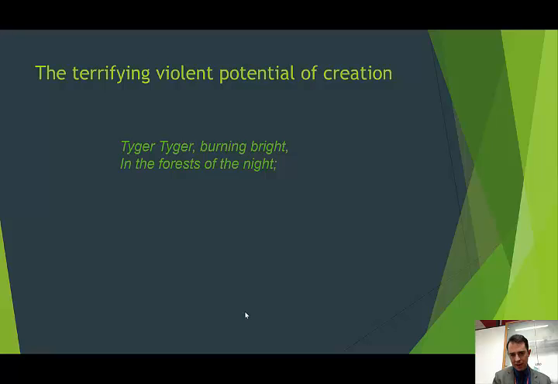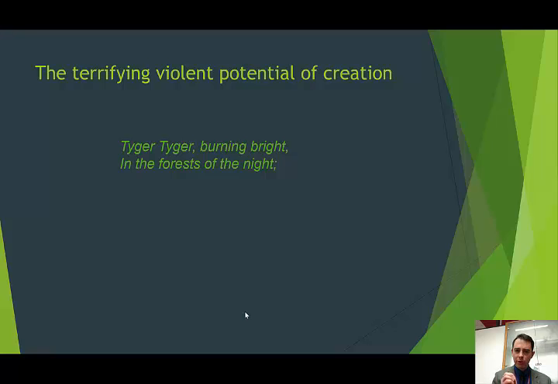And this is epitomized in the tiger itself. There's a lovely phrase at the start here, "tiger, tiger, burning bright." Now imagine the word "burning" there could refer to a few different things. Burning could refer to the colour of its fur. So we know the colour of its fur is a reddy orange. And the stripes could be like flames, or the orange could be like flames through the dark, the night.